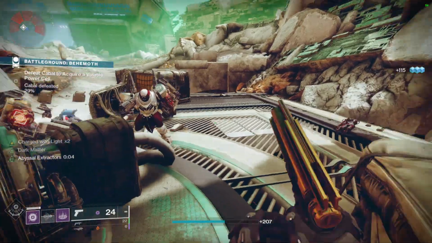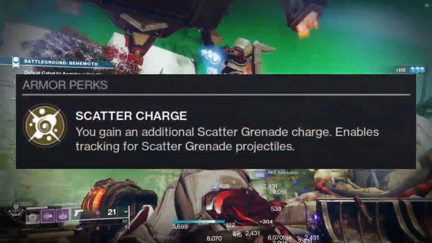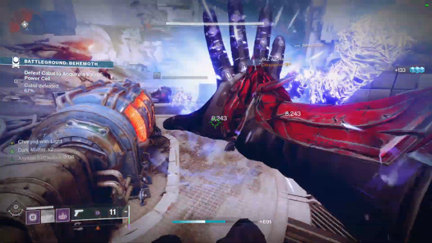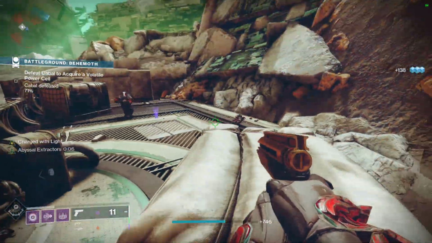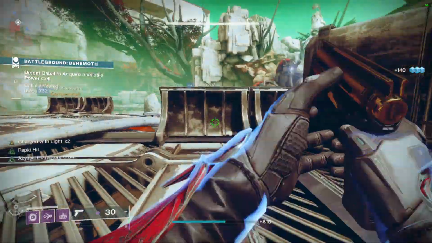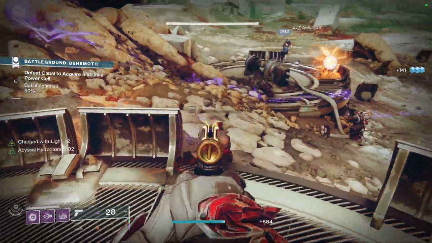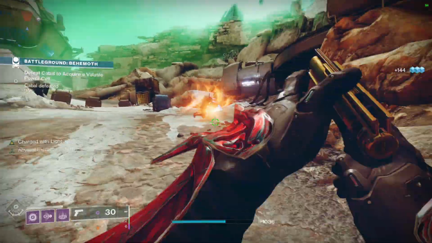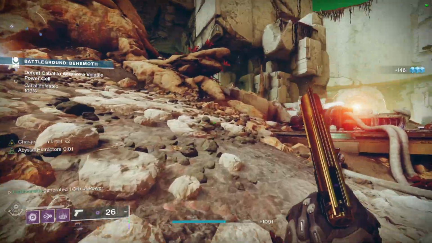And lastly, we have Nothing Manacles. This allows us to have an additional scatter grenade charge, and it also enables tracking for the scatter grenade projectiles. I highly doubt that Bungie would remove scatter grenades, and I think that scatter grenade is actually the best Void grenade. So the fact that now you get two charges and it enables tracking, on top of all the changes you're getting for Void 3.0, this is going to be another S tier exotic, guys. You have to get this exotic.